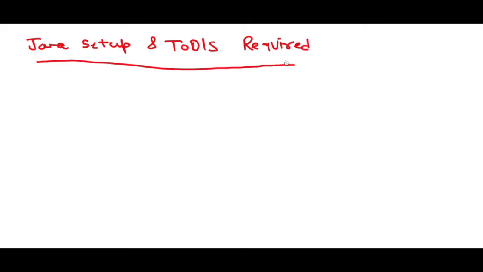I'm going to specify a list of tools which are required to run your Java program, and the first thing you need to run any Java program is the operating system itself. When I say operating system, obviously this is very obvious. You would be running your program on any of your machines, be it your laptop or desktop or any server, right? So on that machine, an operating system needs to be installed, right?